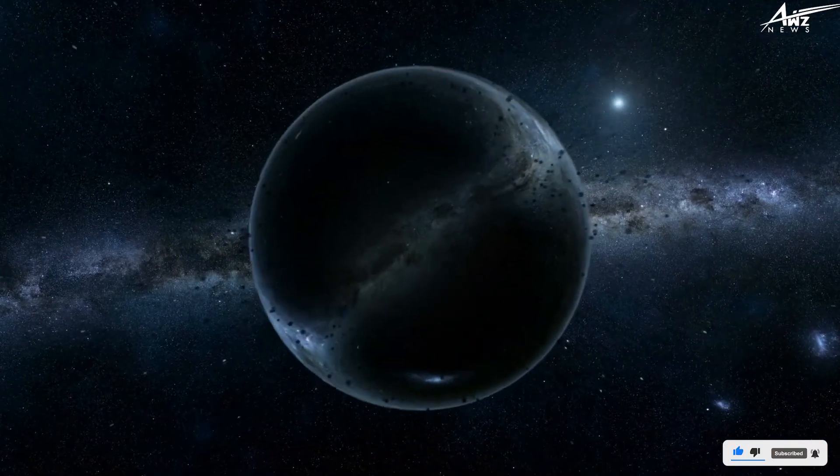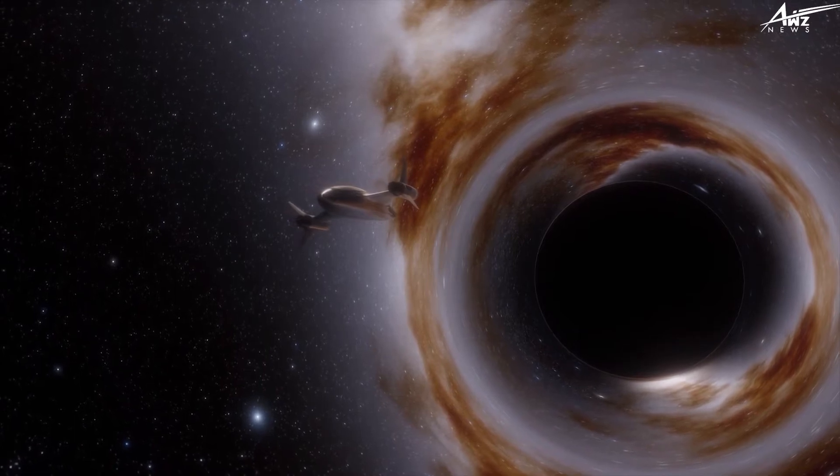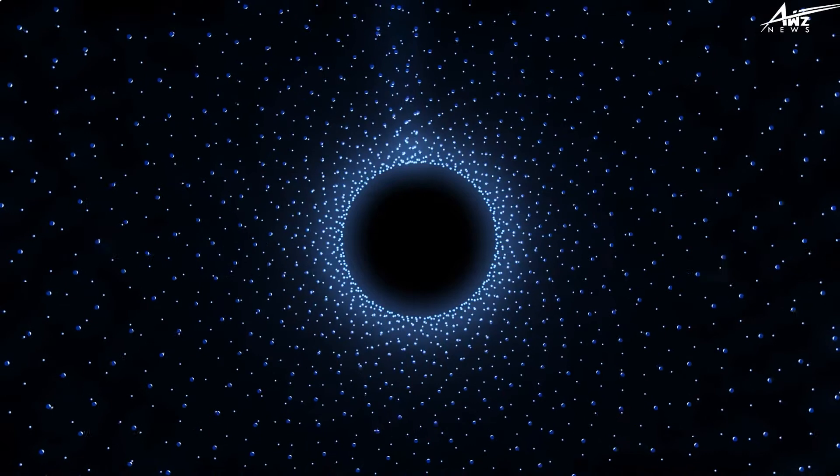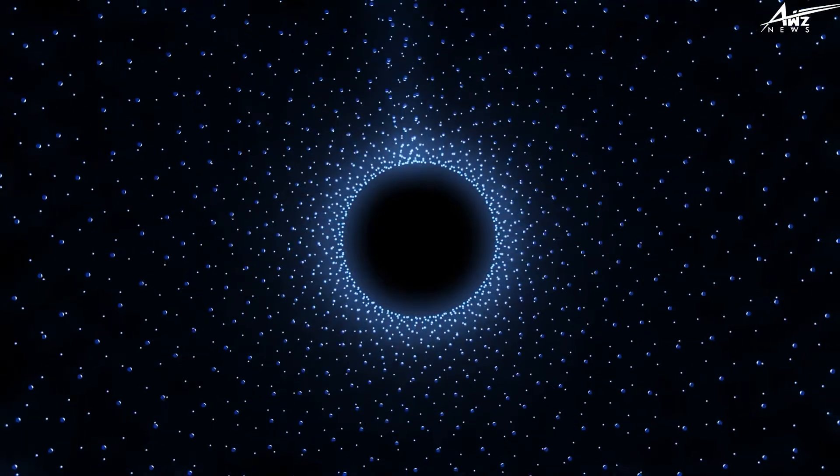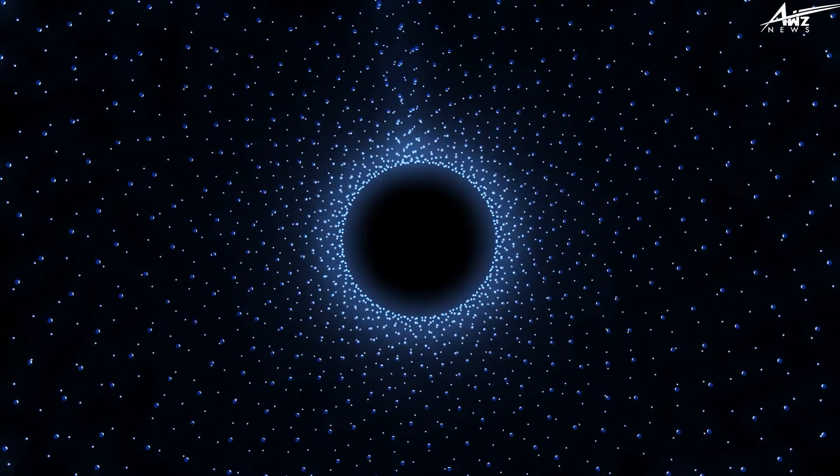Energy is emitted from the event horizon. There are streams of particles that release into the surrounding space as a result of the quantum effects on it. In honor of the British theoretical physicist Stephen Hawking, who initially described this phenomena, it is known as Hawking radiation.